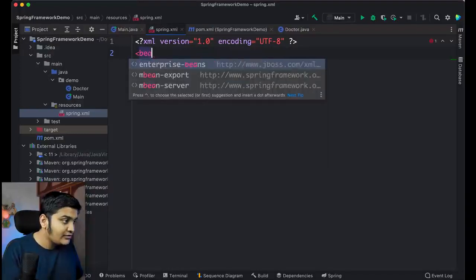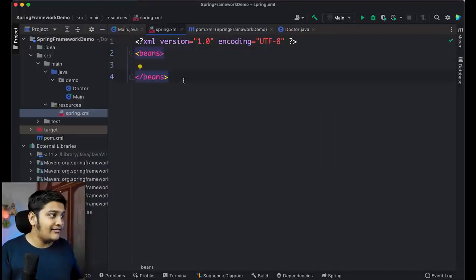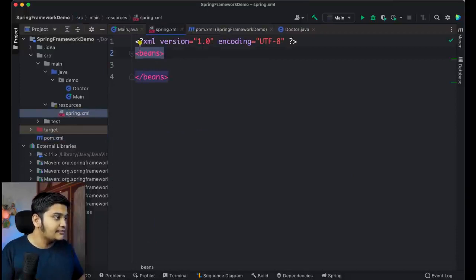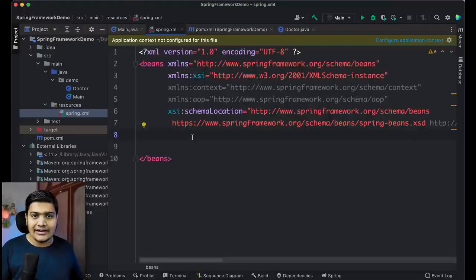So we need to have beans, but it's XML, it doesn't have the XSD to understand it. So we need to provide the namespace and that particular information in the XML. So what I'll do is copy paste the details from the documentation, and this particular namespace and everything will depend on the Spring version that you are using. Currently I'm using 5.3.14. Hopefully that's the one, right? Yeah, so accordingly I'll add the beans tag over here. Don't worry, it's very easy to find. If you just Google it, Spring Bean XML, you will get it and you can directly use it.